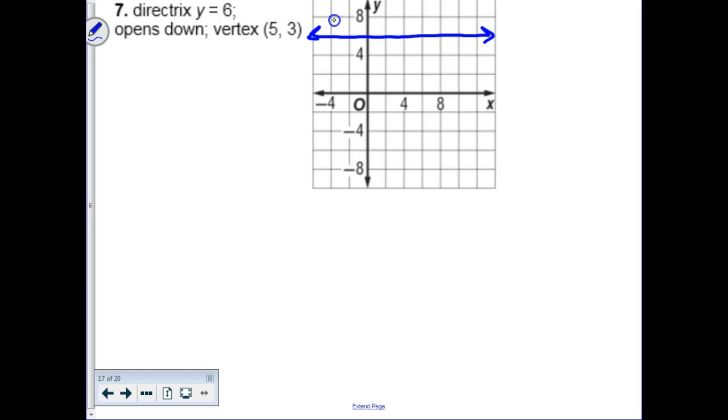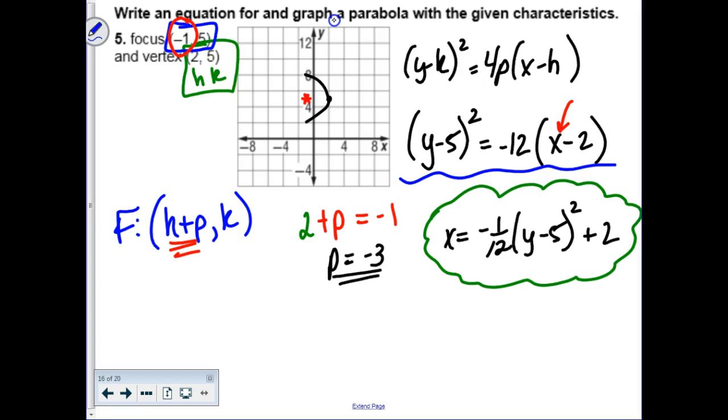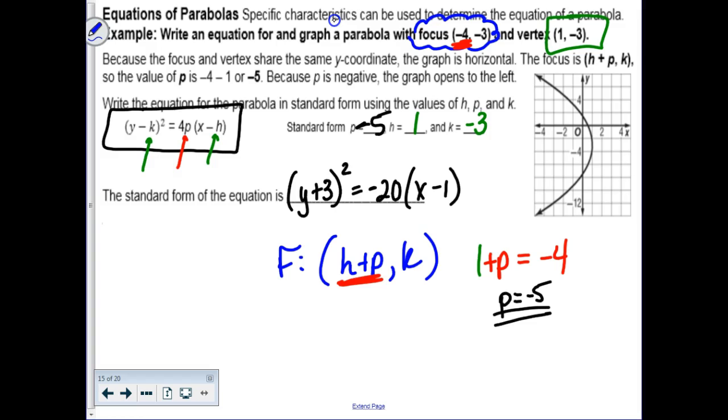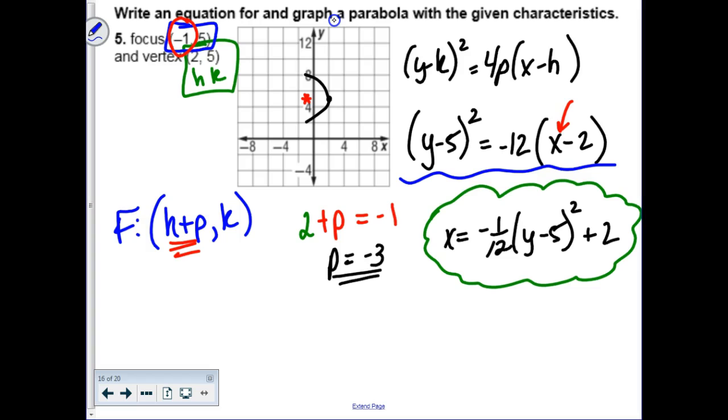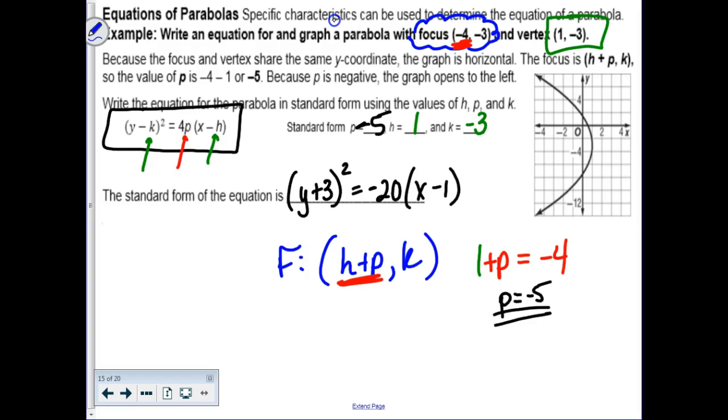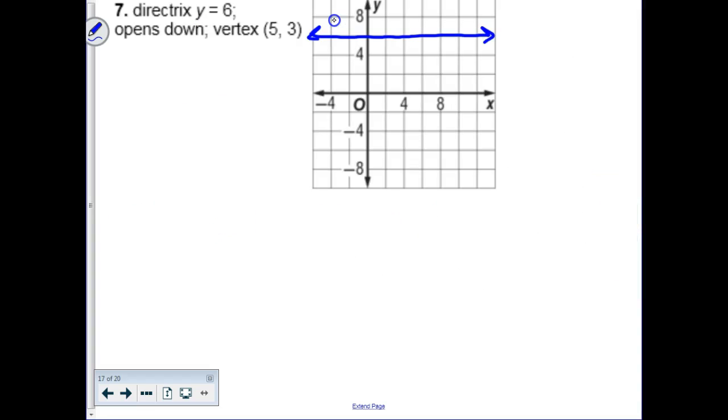Did I already? Oh, it was the one we were just looking at, wasn't it? No. I feel like there was one. Where was it? Oh, was it this one? I don't know. Whatever. Anyway, they do that sometimes. I just want to warn you. Once in a while on your notes, they'll have a vertical axis that counts by 2s and the horizontal axis counts by 1s, and it really messes with me, so watch out.